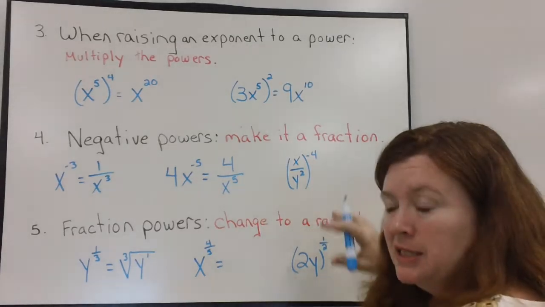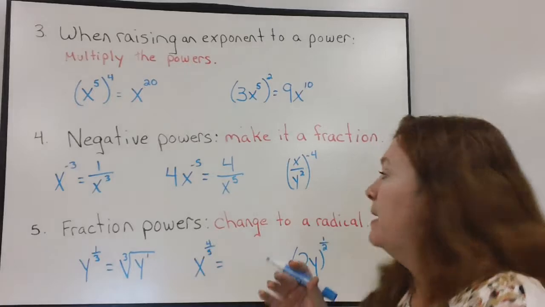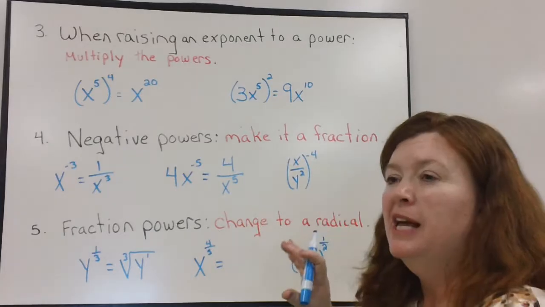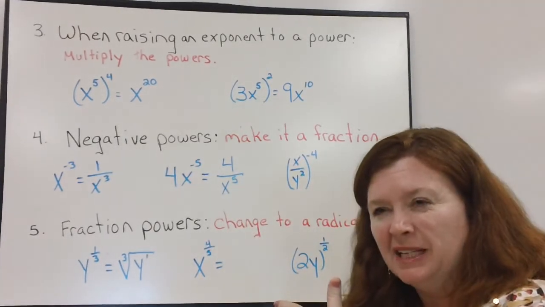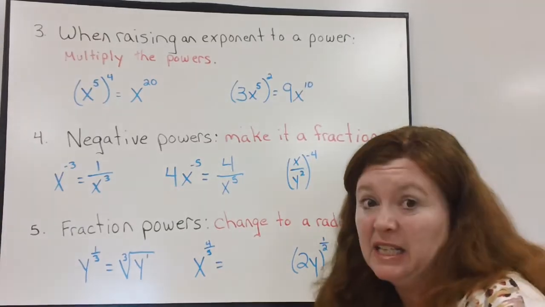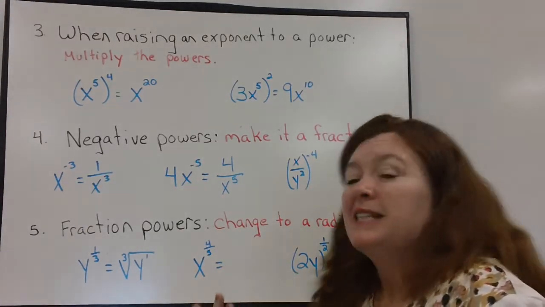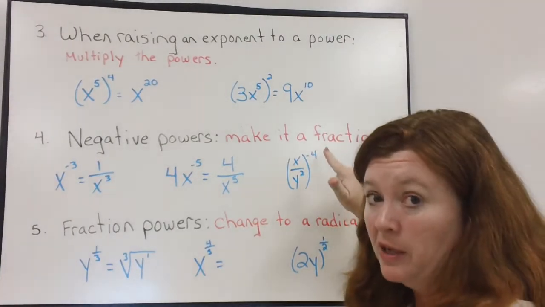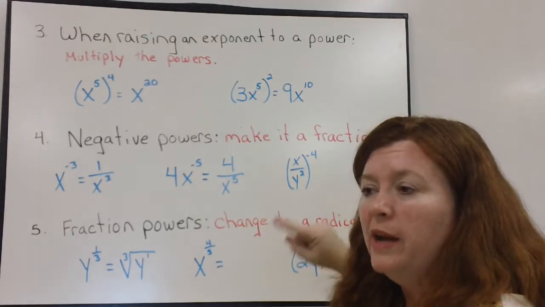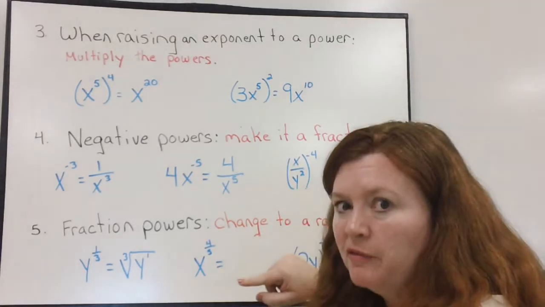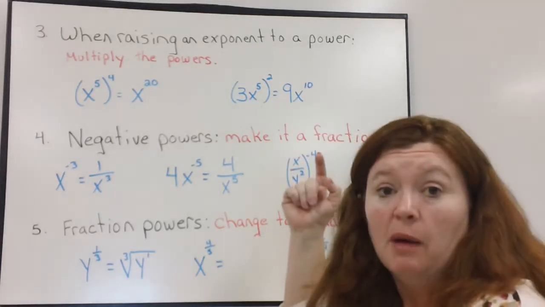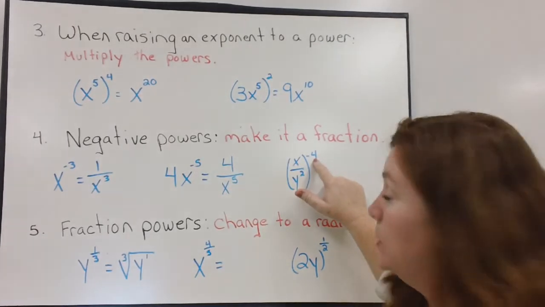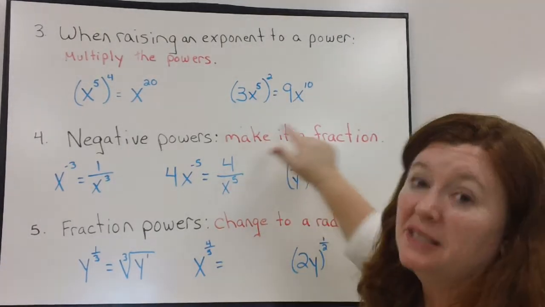This one's tricky because this whole fraction, x over y squared, is raised to the negative 4 power. If I move all of that to the bottom of a fraction, I have a fraction with a fraction in it, and it gets messy. So it's kind of what you would assume. If I have to move something with a negative power to the bottom of the fraction, what if it has a negative power in the bottom of the fraction? Where would I move it? Back to the top. So my x is going to get moved to the bottom because that's a negative power, but my y is going to have to get moved to the top.